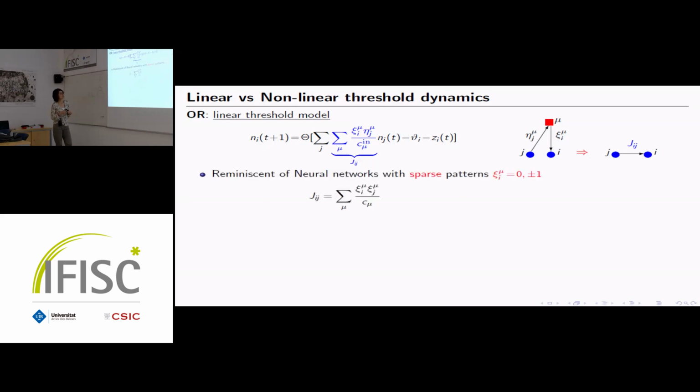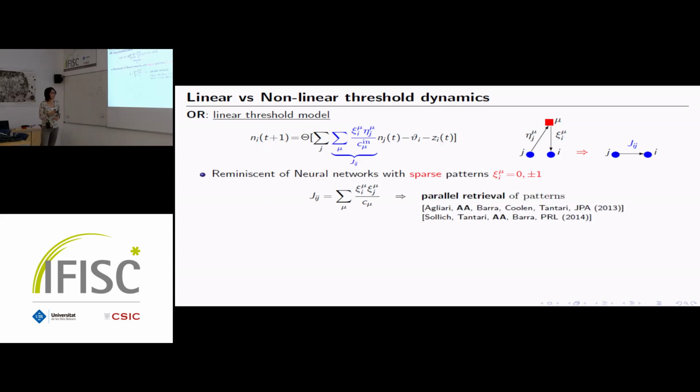This interaction may be reminiscent of neural network interactions of the Hopfield type, although here the psi are not just plus or minus 1, but can also be 0. So these are a so-called Hopfield model with diluted patterns, and I studied this in the past. They are quite nice because the dilution in the pattern switches the retrieval from sequential to parallel. So this neural network can retrieve an extensive number of patterns at the same time.